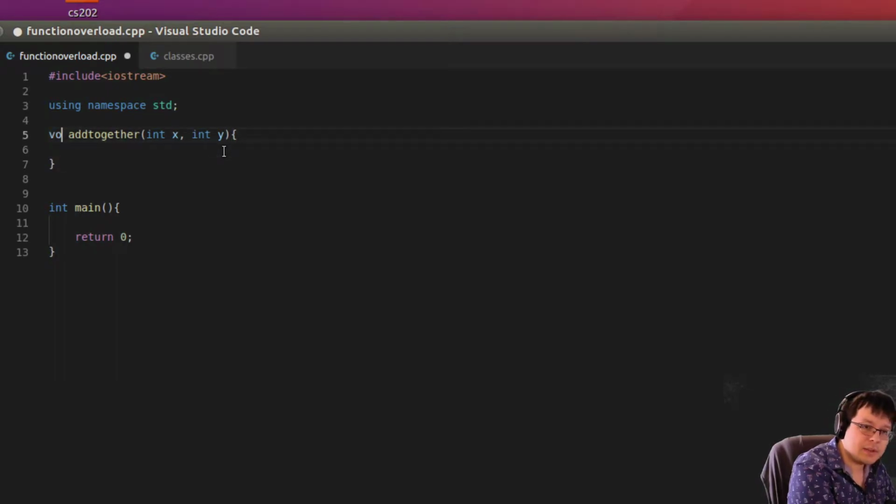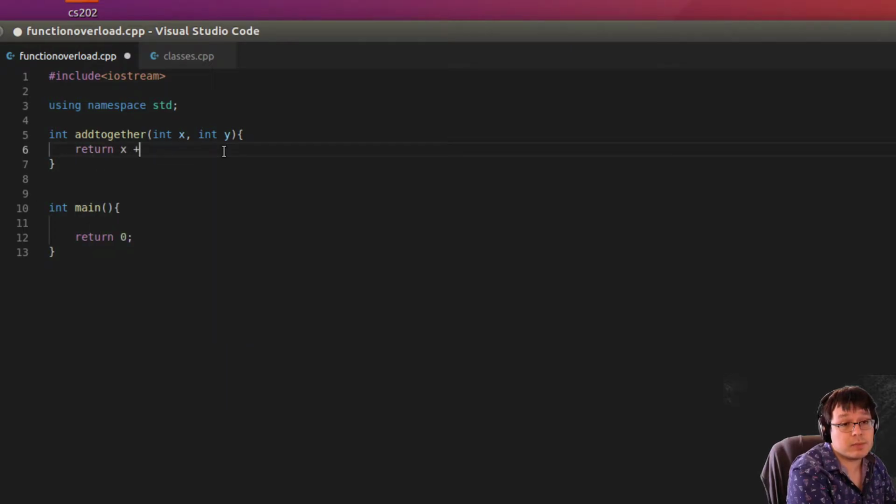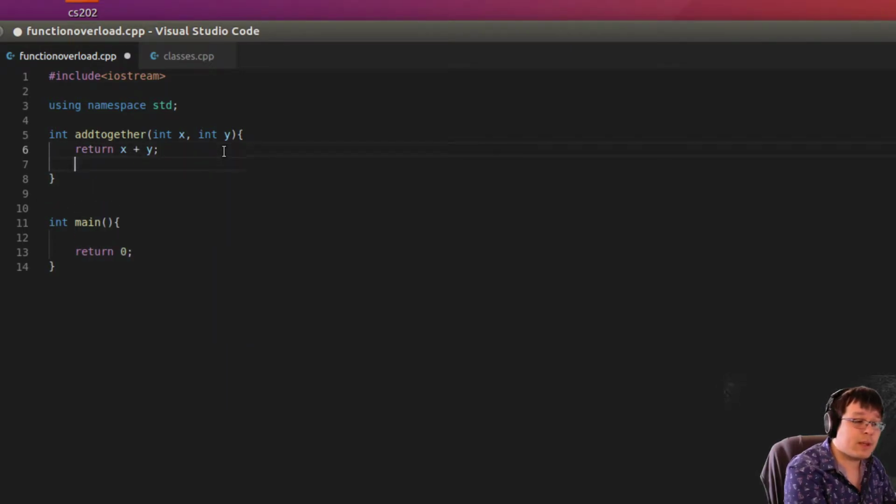And then I say we want to return something, so let's go ahead and return an integer from that. And that integer is going to be the result of the addition. So we can say return x plus y. We could have also made a temporary variable called sum, like int sum equals x plus y and return sum, but this is a lot better, more compressed. So it's better technique, right?